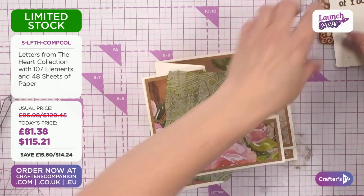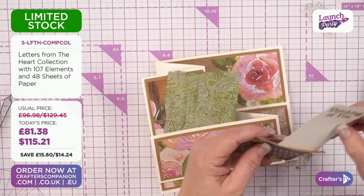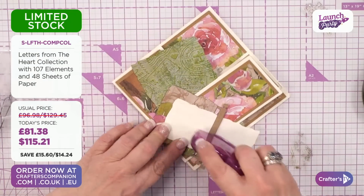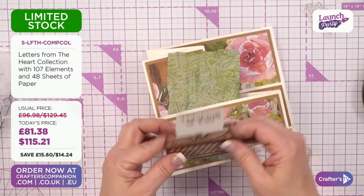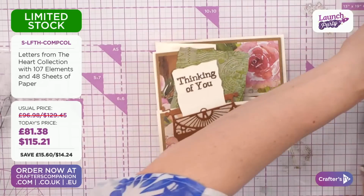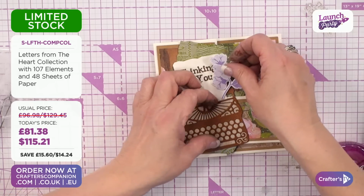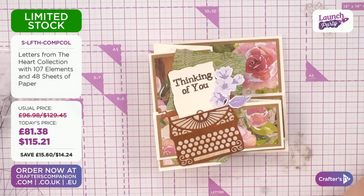So again, bringing in my typewriter, I'm going to tuck my word behind that. In fact, let's just slip that down the back. There we go. Let's pop a little bit of tape. Oh, powder, go away. So let's just stick that down onto the back there. And that's going to stick lovely. Let's pop that a little bit cornered. I've got some extra little features on here, so let's add them now and build up this scene, where I'm going to pop my florals behind there. Let's just make sure that goes over. I've got some extra little bits as well.